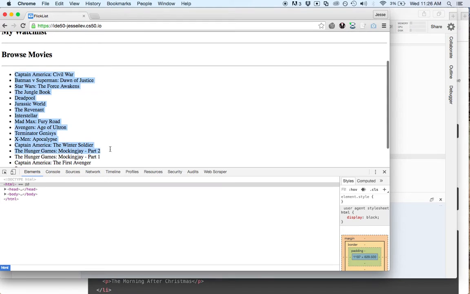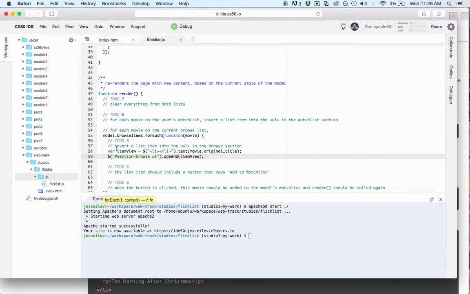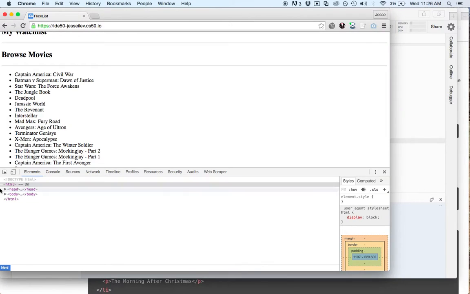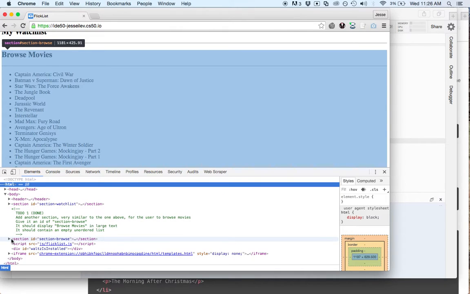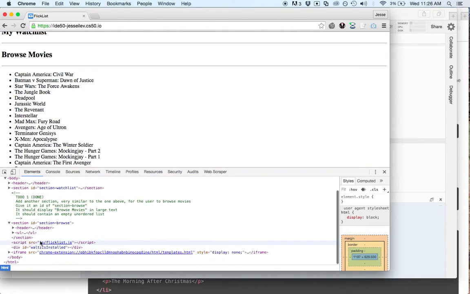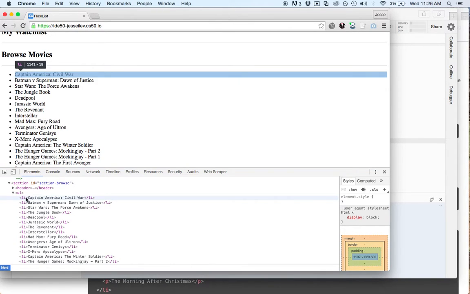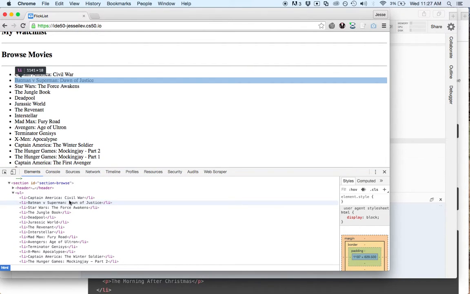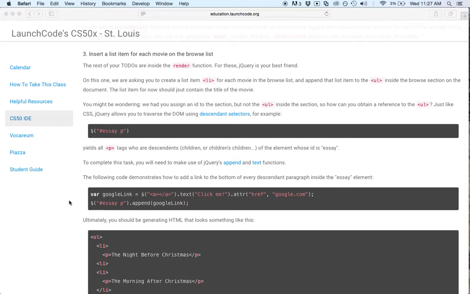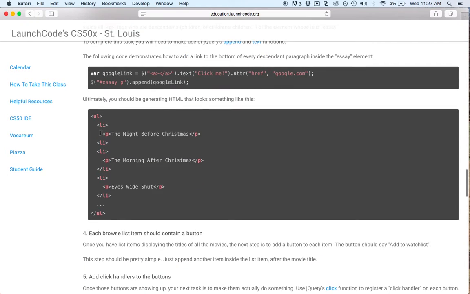Great. Okay, there's one last thing we need to do to finish this task. Notice that our HTML looks like this: it's a UL with list items, and then the text is directly inside the list item. The studio asks us to do something a little more complicated, which is, instead of just having the raw text inside of the list item, it should be wrapped first inside of a paragraph tag.